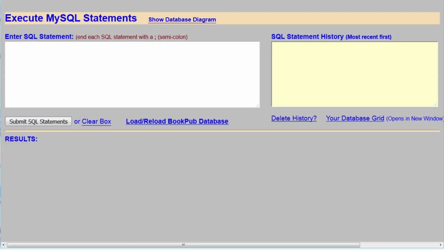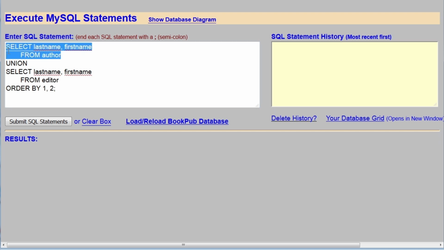This lesson is on combining the results of one or more select statements. Let me go ahead and paste an example in here. I can find out who the authors are in the author table by doing select last name, first name from author. I can find out who the editors are by doing last name, first name from editor. But if I want to combine them all together in one big result set, between these two select statements, I use the word union. And then after the whole thing, I put an order by last name, first name. This order by doesn't go with this select statement. It goes with the result set from both of these combined together at large.